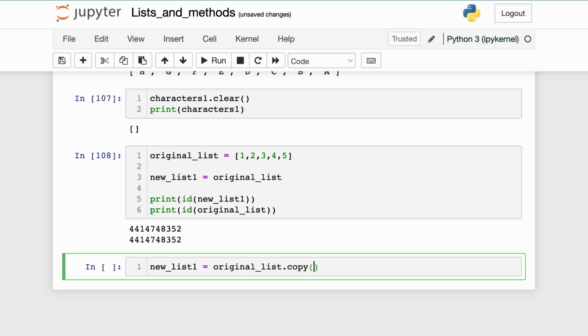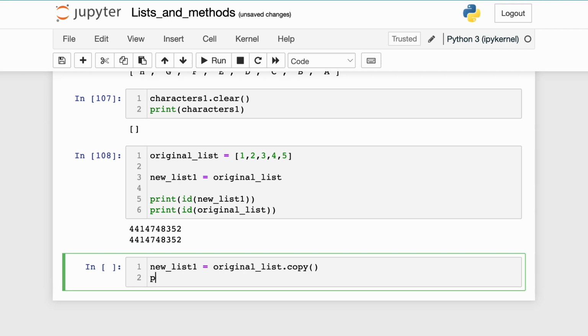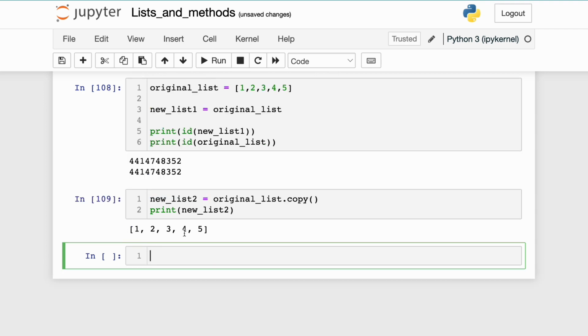What is going to happen is that I'm going to have a shallow copy of the original list. When I run new list 2, I have the same list, but now this is a shallow copy of the original list.